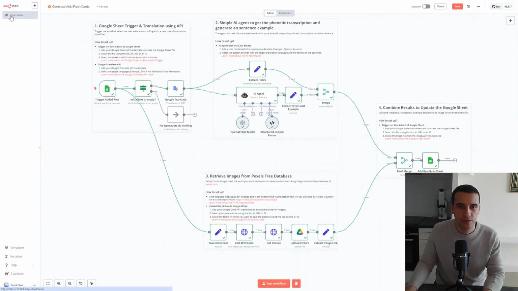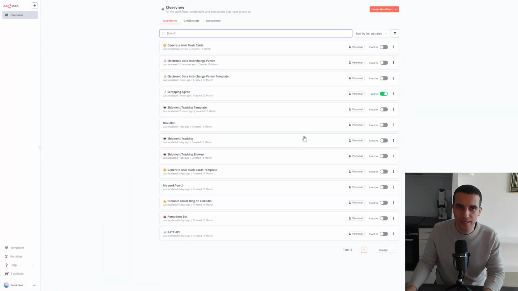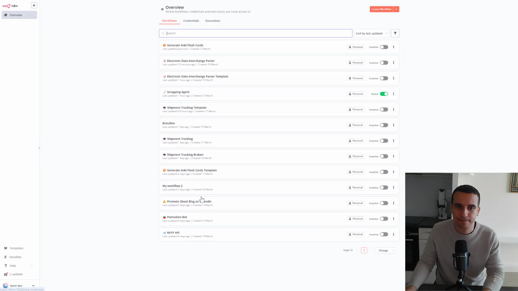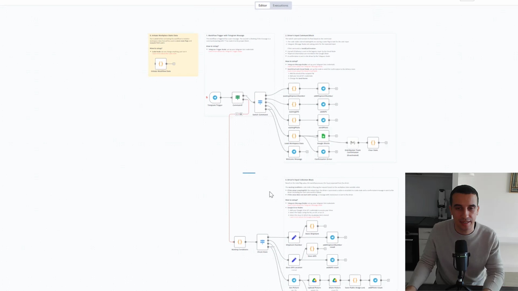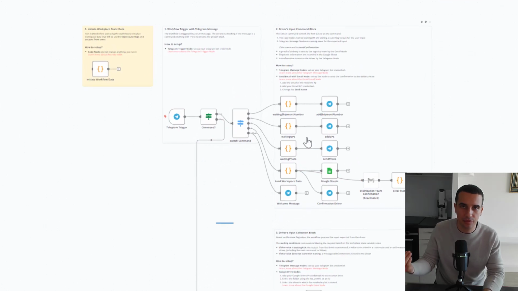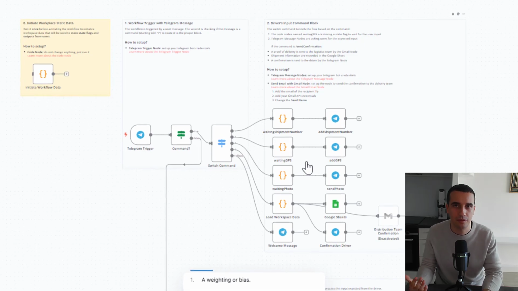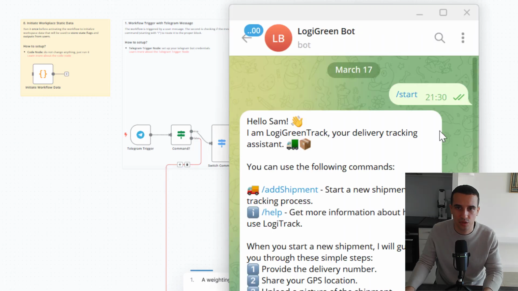And so I hope that these two examples gave you enough interest in getting started with n8n. The last example that I wanted to show you, but I think the video is going to be too long, is the shipment tracking tool that I've been designing with n8n. If you look at my channel, I think you have a video about it and you have an article about that. It's a tool that is used to automate shipment tracking. So let me show you.